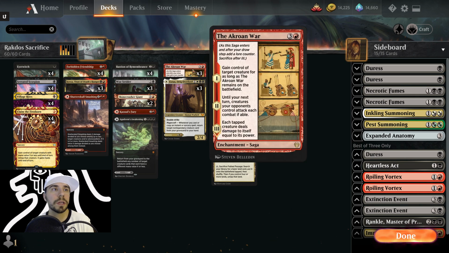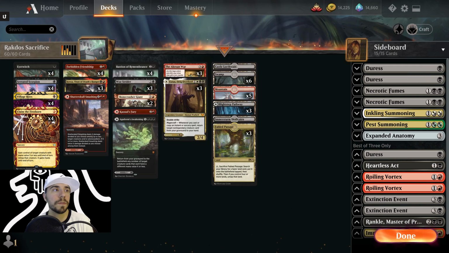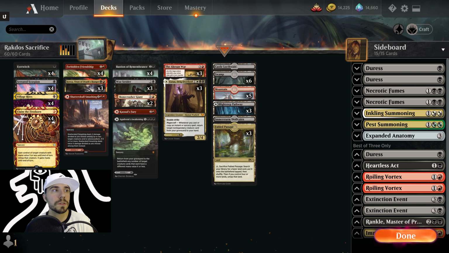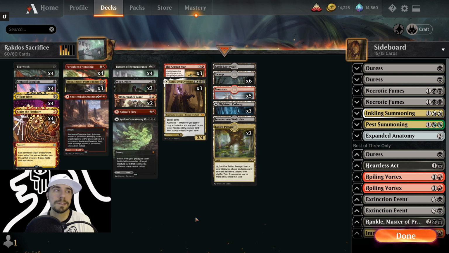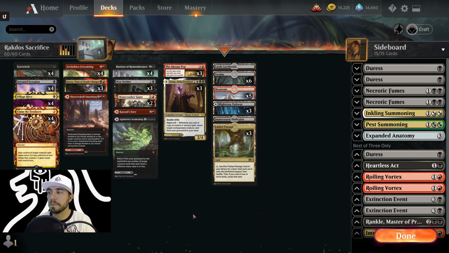Again, similar story. You could drop the Acroan War. This is great for the fast damage. But again, these are kind of two areas that I would consider maybe to look at. You might not need to claim the Firstborn either because we're not stealing their creatures. So that's another area of opportunity for you to board. So that Planeswalkers is the strategy objective of this list.